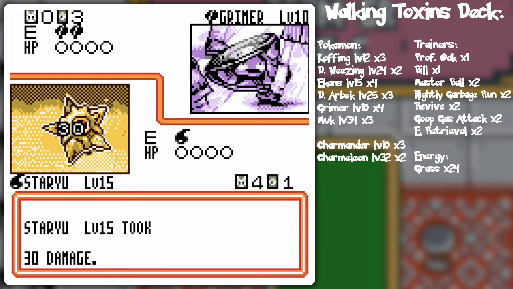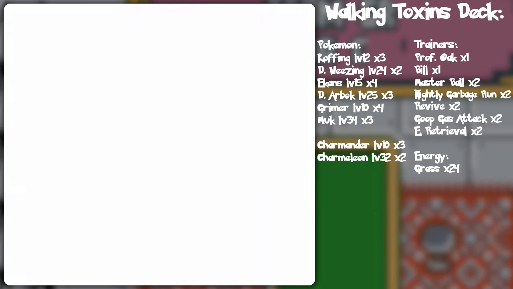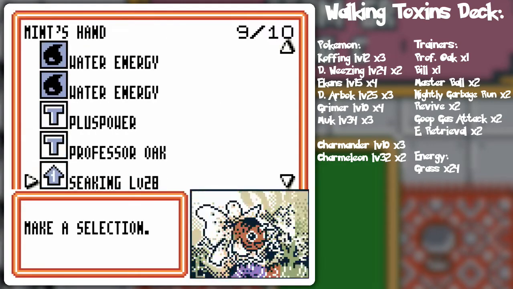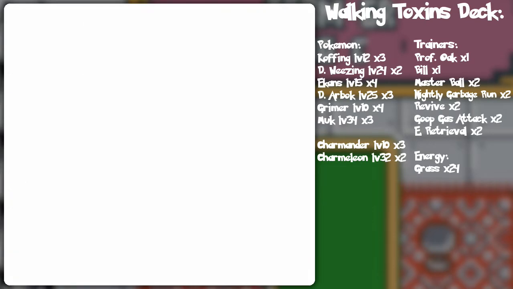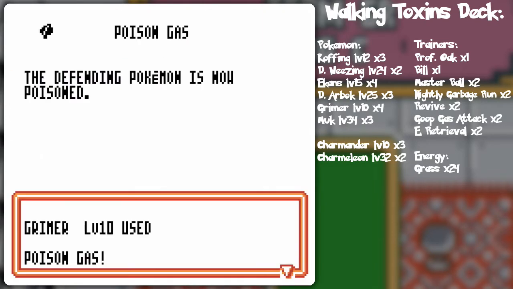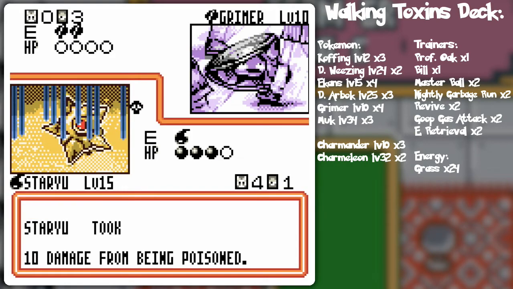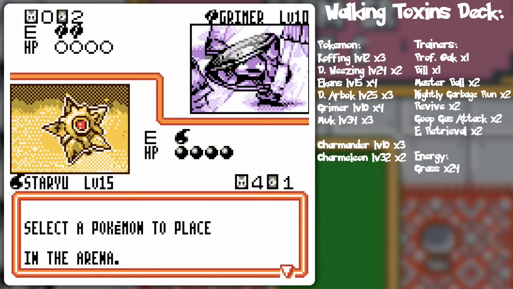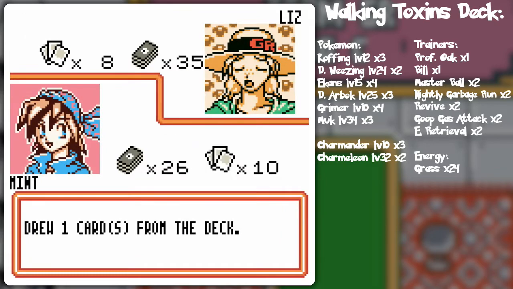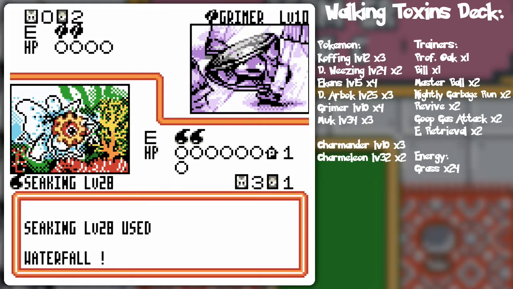And yeah, well, I guess she got the better result there, but then I'm going to end up with the Seeking after that, and yeah, plus power as well, so it didn't really matter there anyway. If she caused paralysis, I wouldn't be able to switch, but if she didn't, I would be able to switch into that Seeking that I was preparing for. It didn't much matter. We get the plus power, we get the waterfall, and we call it a game.